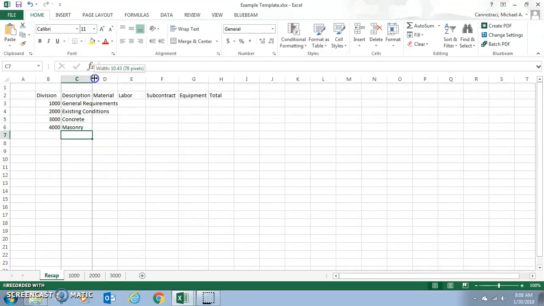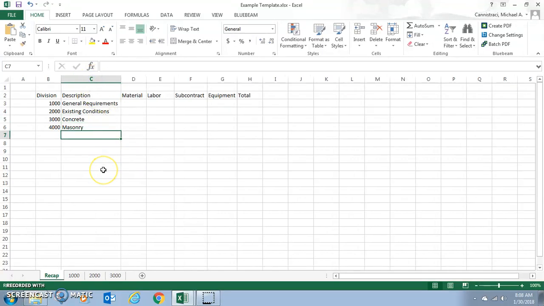And so on. And you'll fill those in with each CSI division. So yours will be much bigger than the one we're going to create today, if that makes sense.